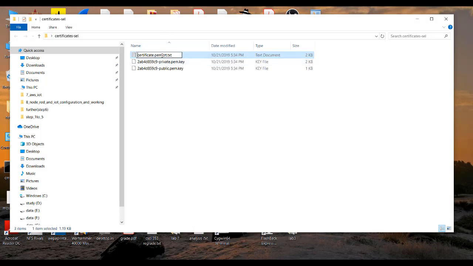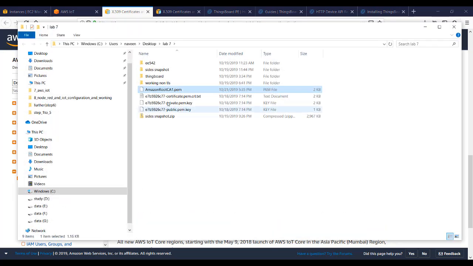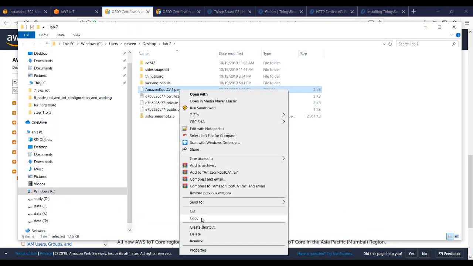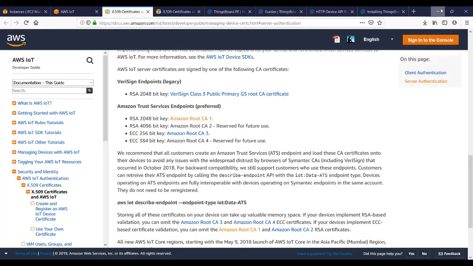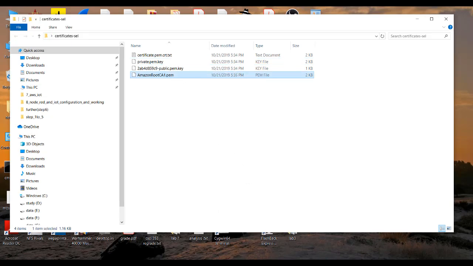I'll just rename the file to certificate.pem.crt.txt and this one as private. So these two files are the major files which we need, and along with that the root CA certificate also, to validate the chain. So even that certificate is copied here.